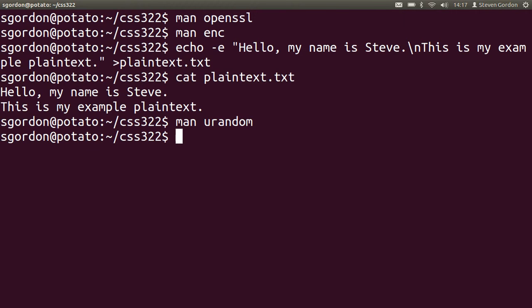Basically, it's a file and it contains newly generated random numbers. So what we want to do is select just some random numbers to use for a key. And for DES, we need a 64-bit key. We only need a limited number of random numbers, so I'm going to pipe the output into head, which takes just the first line of the output, and take all of that into a file. Let's call it random bytes.